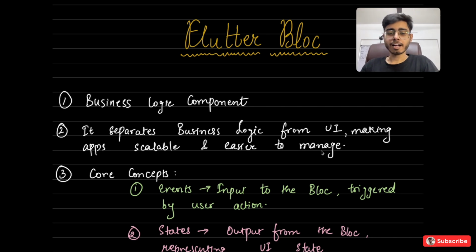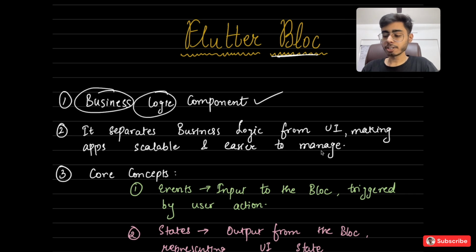Great. So let's start, and first of all you need to know what exactly Bloc is. Bloc is actually a short form of business logic component. So this is the full form of Bloc. In Bloc we have three main things: one is business, second is logic, third is component. On a very high level, Bloc is a coding component. It's a piece of code that is going to be there in your application for certain features, for a certain logic. So it's a logic component. Now what is business logic? I'll come to that part.